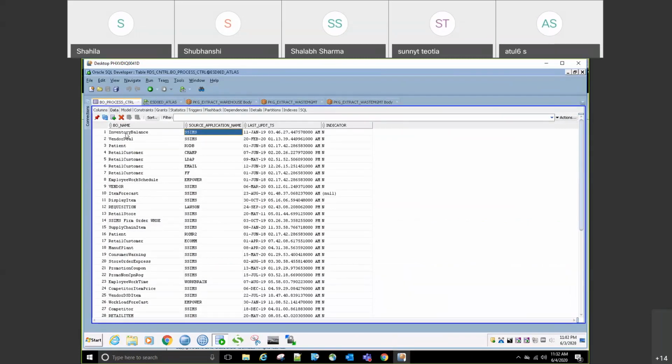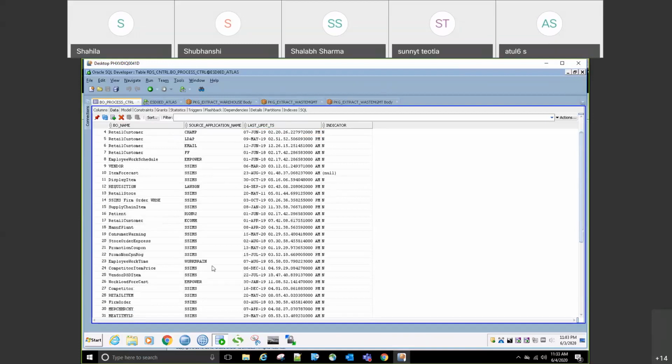Yeah, this is what I was telling you about, why we use it during our insert stored procedure. See, for every single bot there is one entry. For inventory balance, it is 11 Jan. This is an old record. So whenever you want to try something, you can make it a recent date. You don't want to pull one year old records. That is not required. So you can change it to a recent date, and whichever date you want to pick records from for your understanding, you can change the date and do it accordingly.